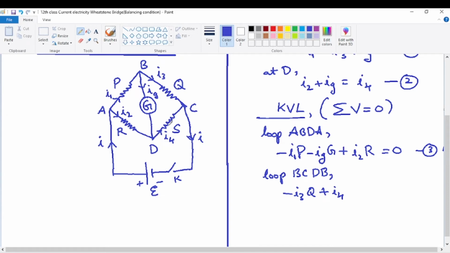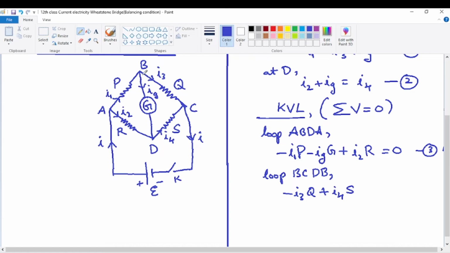You have to remember this compulsorily: in the direction of current, change in potential will be negative; opposite direction of current, change in potential, or potential difference, is positive. What is the reason for that? Whenever any doubt comes, cross-check it using the simple meaning of change in potential, which is final minus initial, higher minus lower or lower minus higher. We'll get the sign very simply. So next, from C to D, opposite direction of current, change in potential is positive: plus I4S, current into resistance, from Ohm's law.